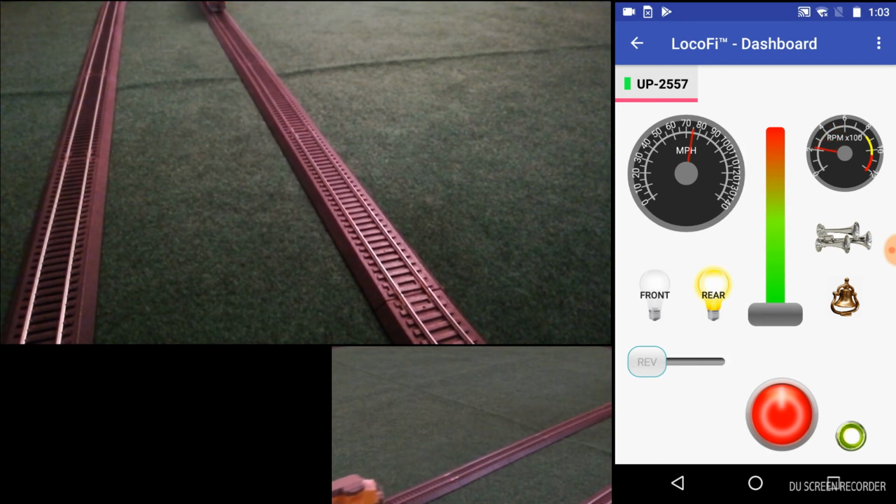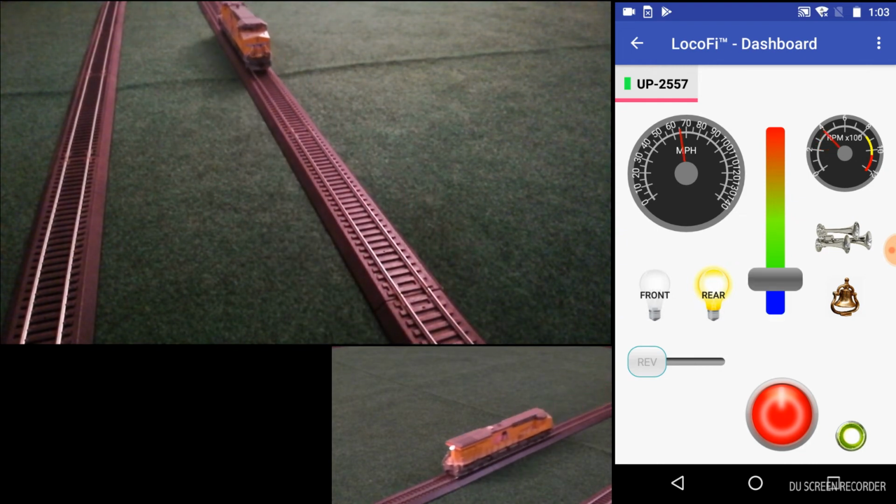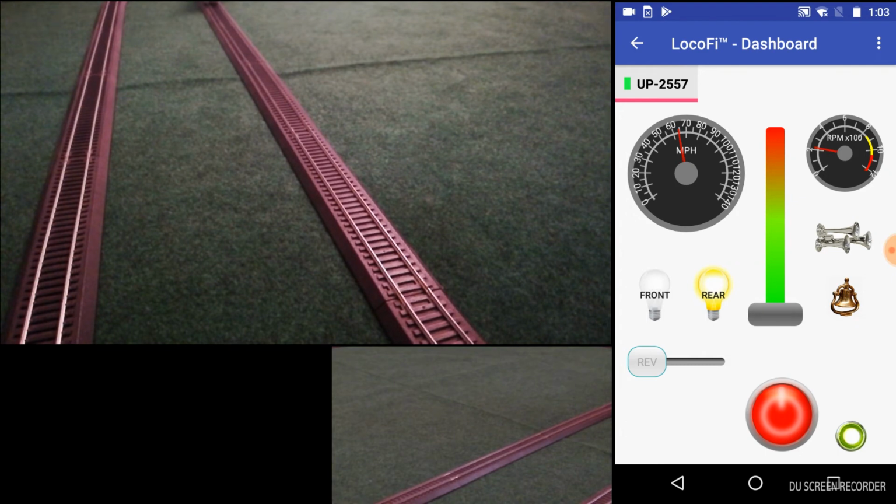You can see the loco now speeds up pretty quickly as there is very little accelerating momentum. But whoa, we just let a train loose. With such a high decelerating momentum, there seems to be no brakes now. Let's wait for it to come back around the loop. It doesn't seem to have slowed down much even after traveling almost a quarter scale mile. And you can also watch the speedometer showing a very slow decline in the speed.